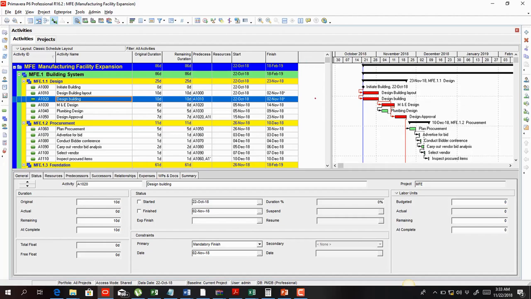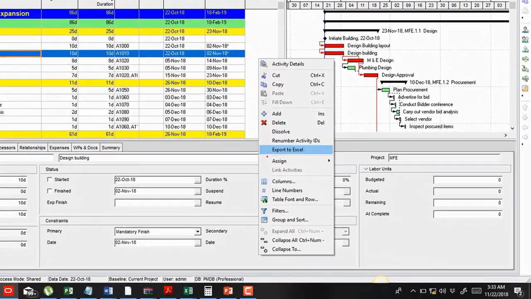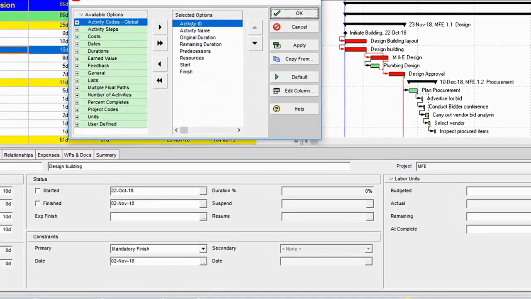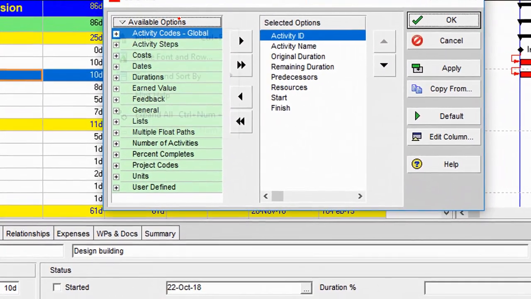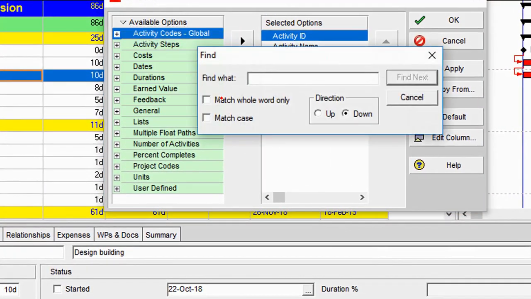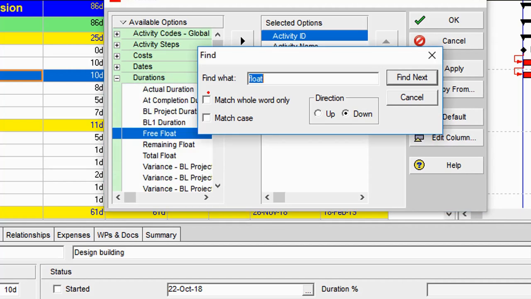Simply right click and click on columns, go to available options, click on find and type in float. Then hit enter on your keyboard, and we're looking for total float.